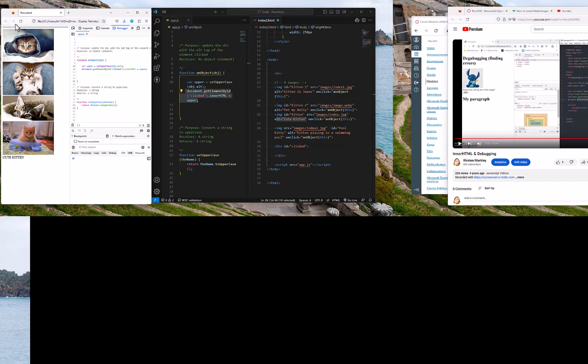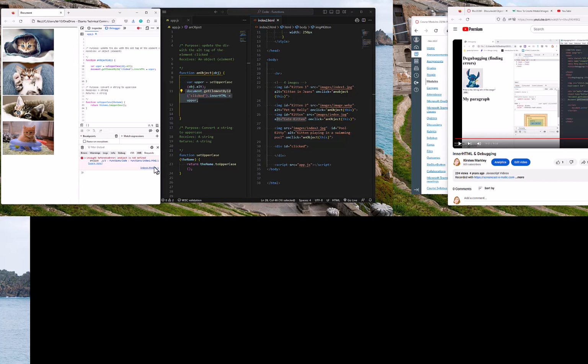Right now, I don't seem to have any errors because I'm not getting errors displayed in the console. But my image isn't working. So the first thing I would do if something isn't working is check the console. Nothing is showing up as an error until I click on the kitten. And once I do, I get an error saying anObject is not defined. And it tries to give me a line number.